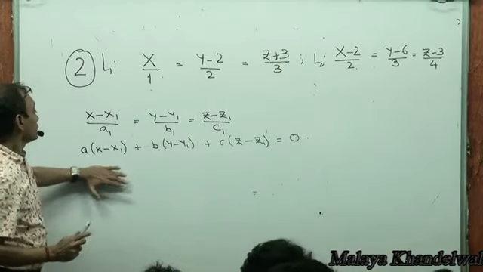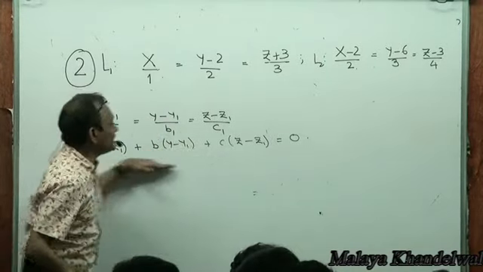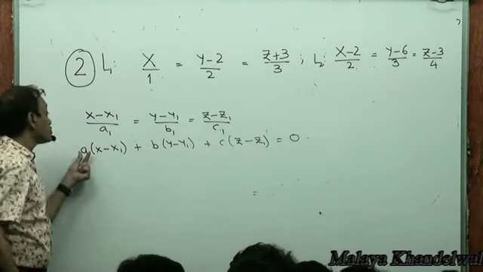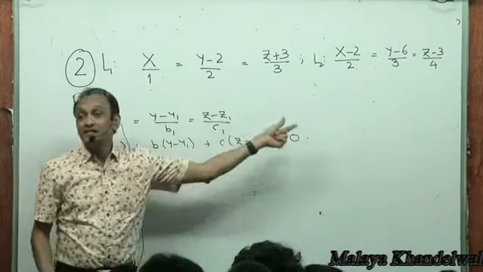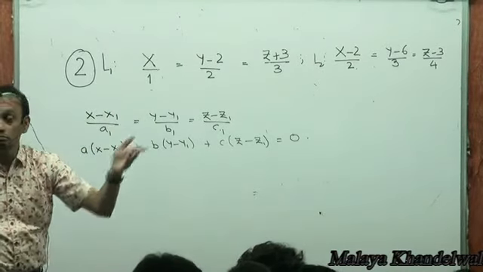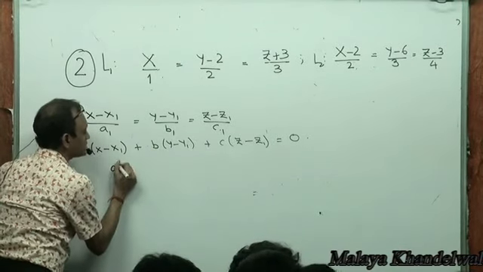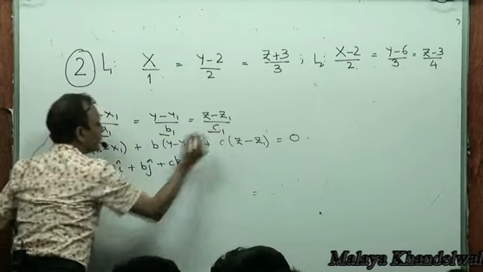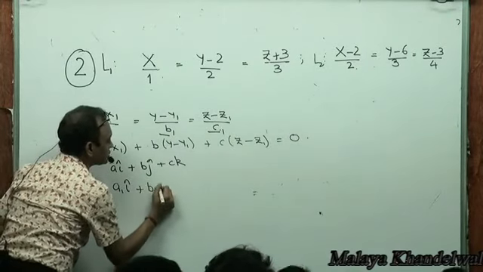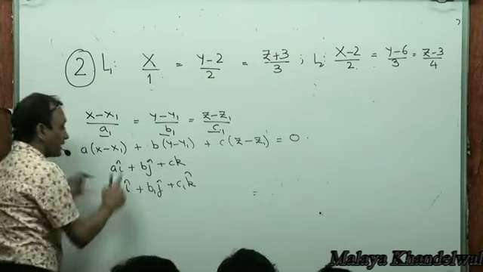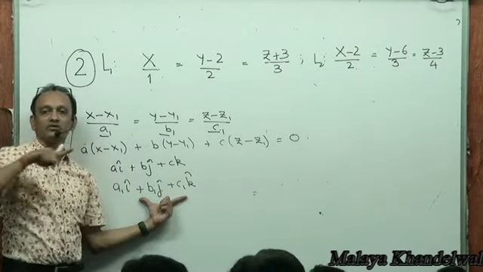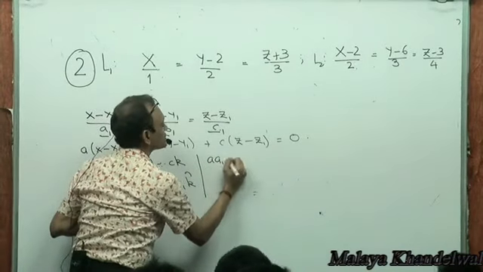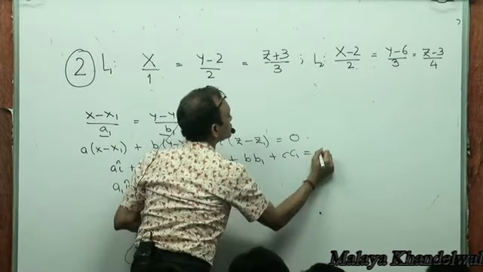If the line passes through (x1, y1, z1), you can see that the plane also passes through (x1, y1, z1). Now, the direction ratio of the line is a1, b1, c1, whereas ai cap plus bj cap plus ck cap is a normal to the plane. A vector along the line would be a1 i cap plus b1 j cap plus c1 k cap, and their dot product must be 0, because this lies along the plane, and this is a normal to the plane. That means a a1 plus b b1 plus c c1 must be 0. Yes or no? Do you understand that?